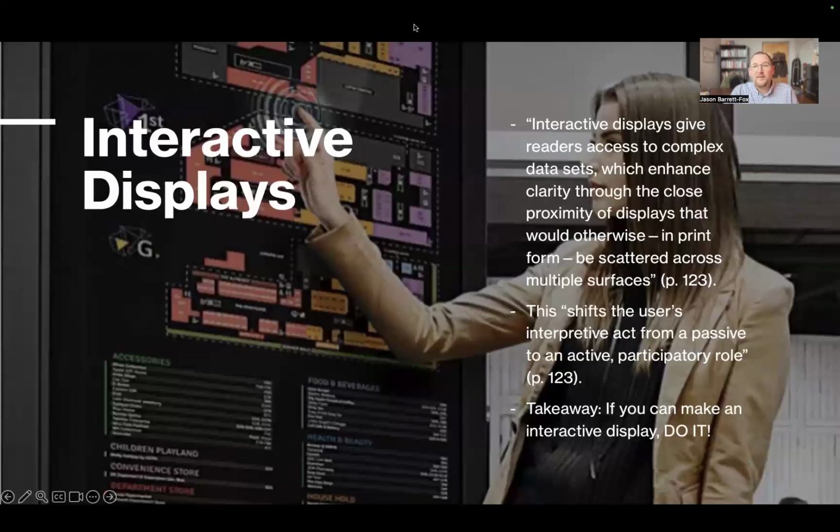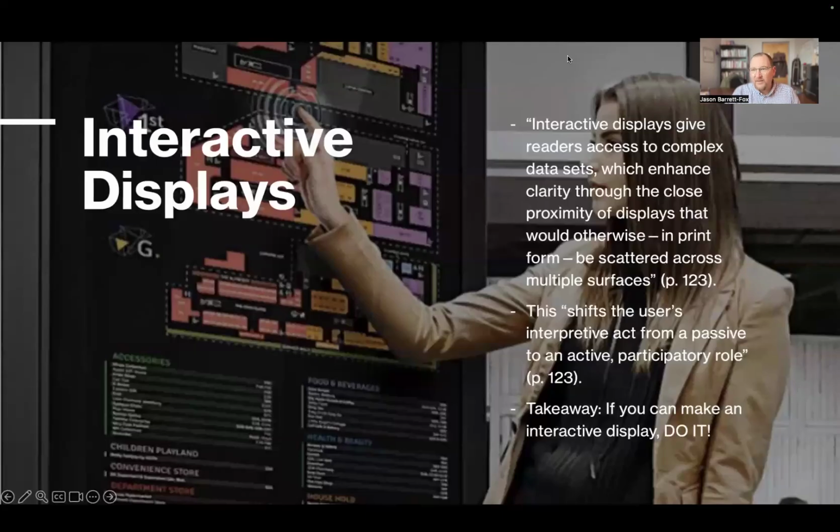Another element that we need to pay attention to is interactive displays. Interactive displays are important because they increase, I think, the rhetorical capacity of any rhetorical document, any technical document, any professional document, because there's a level of control given back to the reader. And when you give that control back to the reader to choose what facets of the interface they're dealing with, they're more engaged, right? They're more engaged.